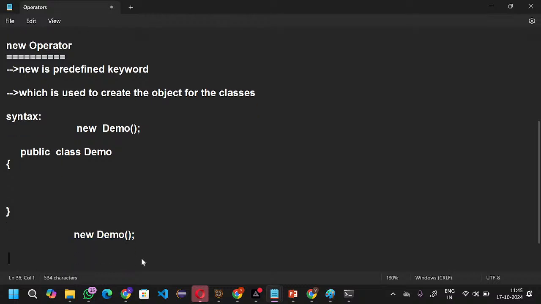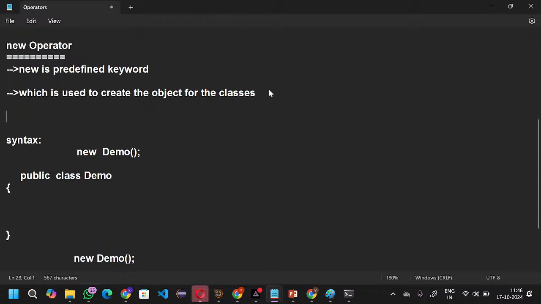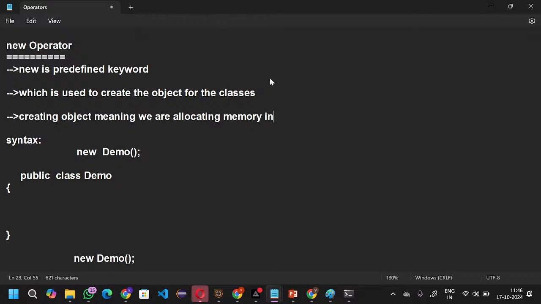When I mention new, we created the object. Creation of object means we are allocating memory in the JVM, specifically in the heap memory, in the heap area.